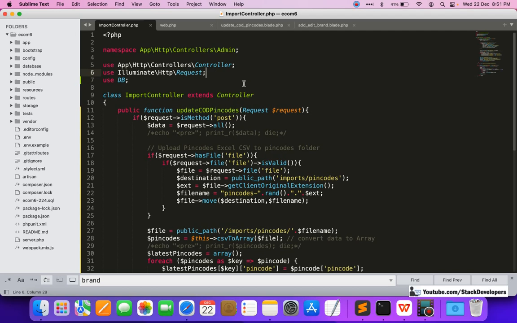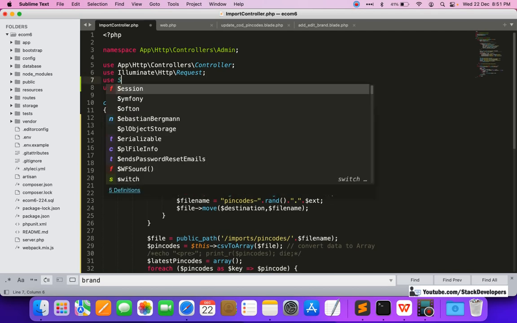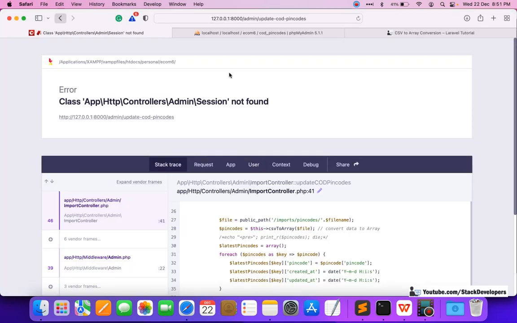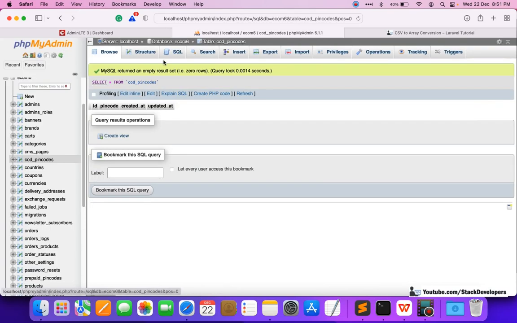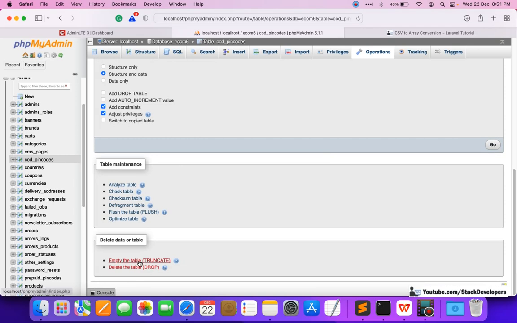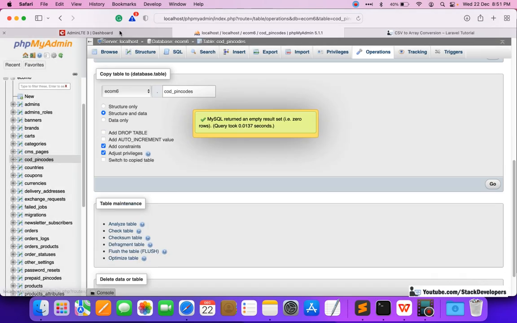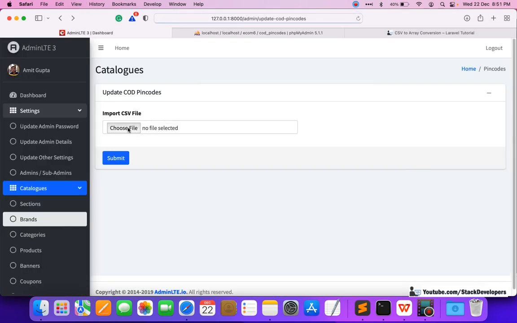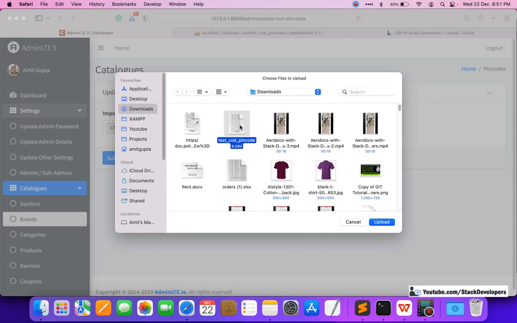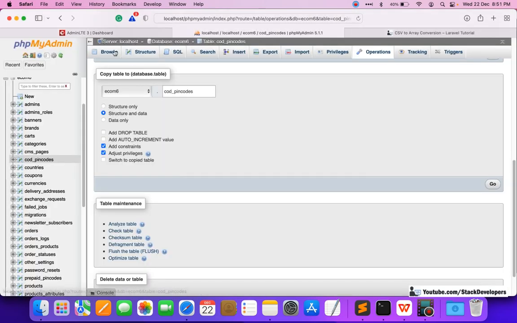Session is also required. We are going to attach session. Once again I will go back and start the process. Oh, pin code already updated, so I'm going to make it empty once again. This time I don't want to see any error.